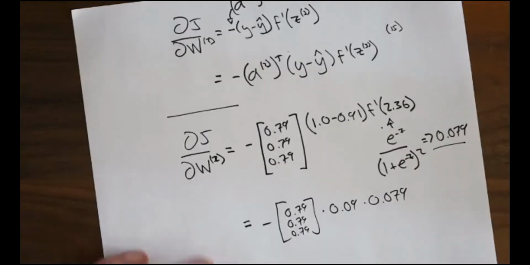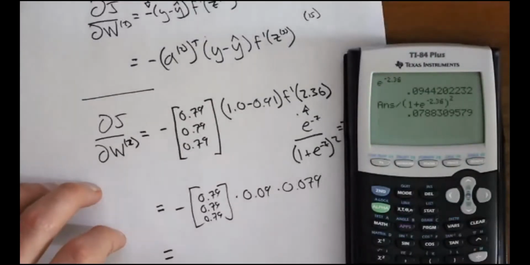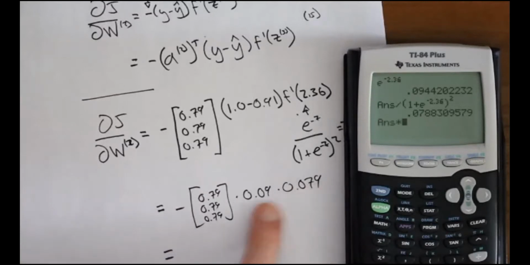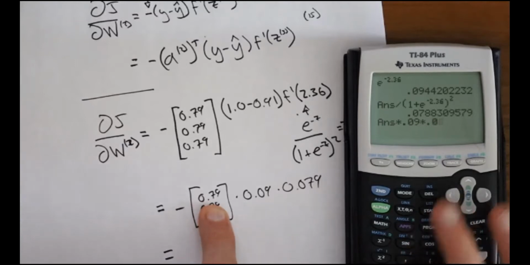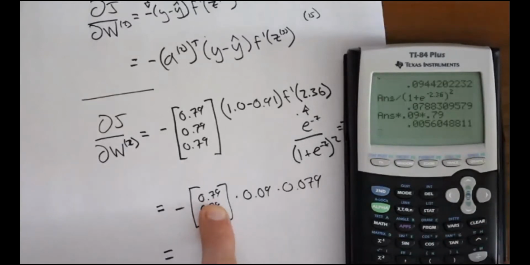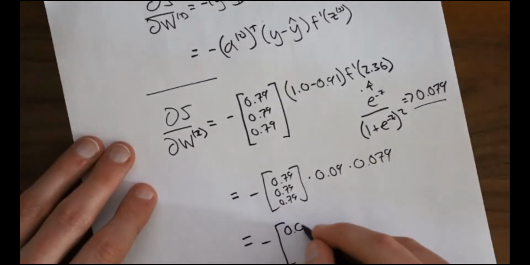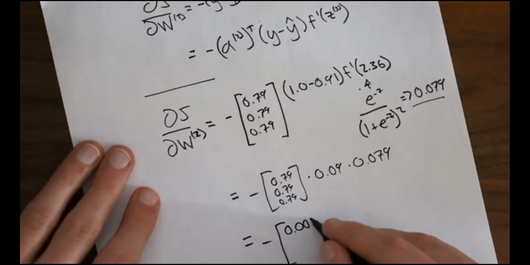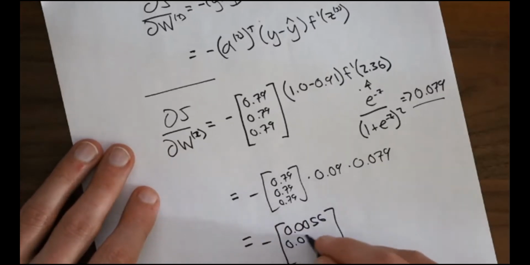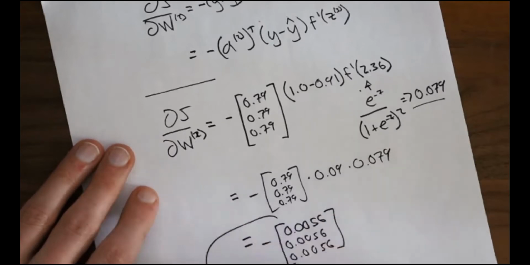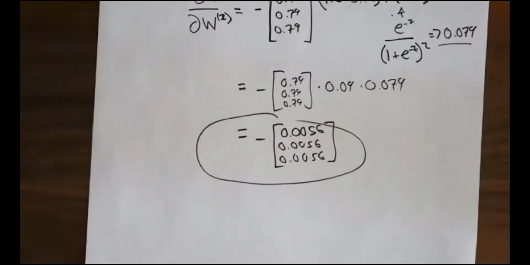And we're really almost there now. All we should have to do is do the 0.079 term times 0.09 times 0.79, and I get 0.0056. So the answer that I'm going to get is 0.0056. And if you find an error later, just let us know. It's easy to make errors when you're doing all this stuff, so make sure you double check on your quiz. But I get this for dJDW2, which would mean that if we're training a neural network, we should update our weights by basically taking a step in this direction.